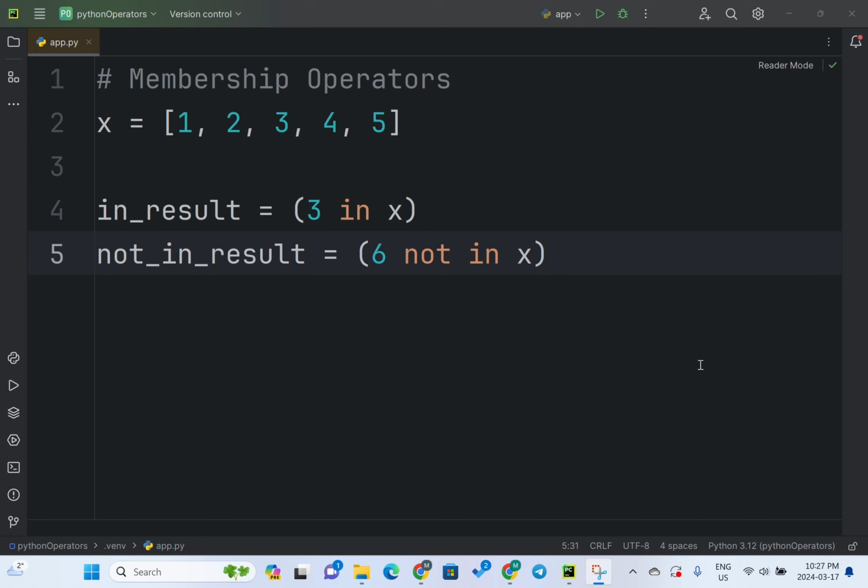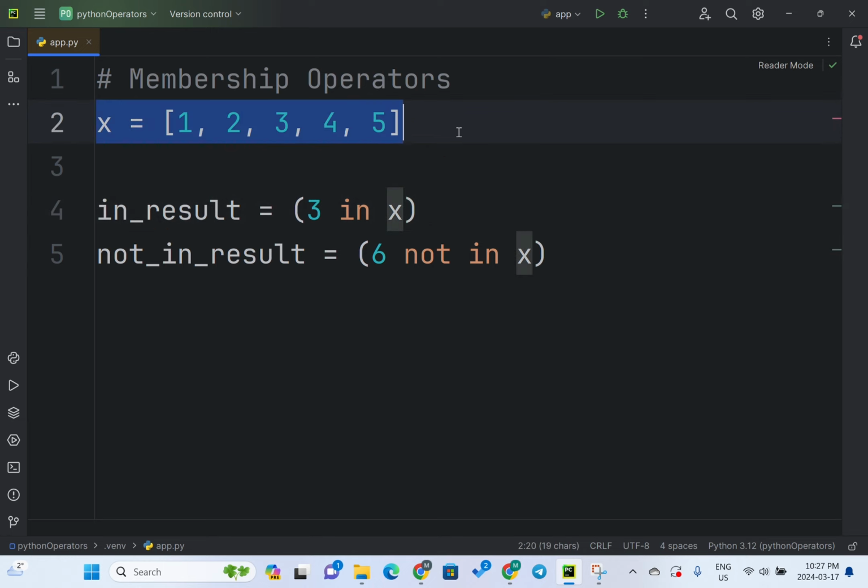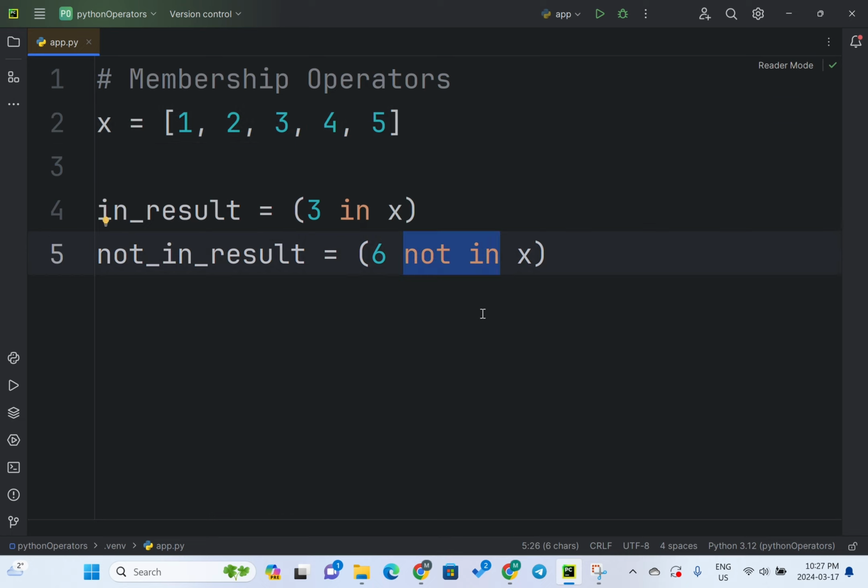And we have something called membership operators, which are used to test if a value is present in a sequence, such as a list or tuple or string. They return true or false based on the presence of a value in the sequence. So there are two, in and not in. As you can see, I have it here, in, not in. We use this to test and see if, like, 3 is present in the list we have here, which it is, and not in is to test to see if the value we're talking about is not in our list.